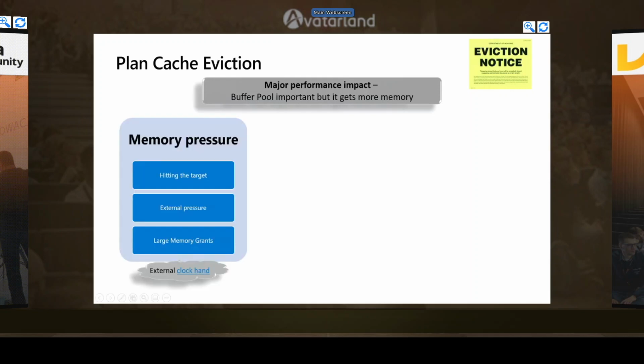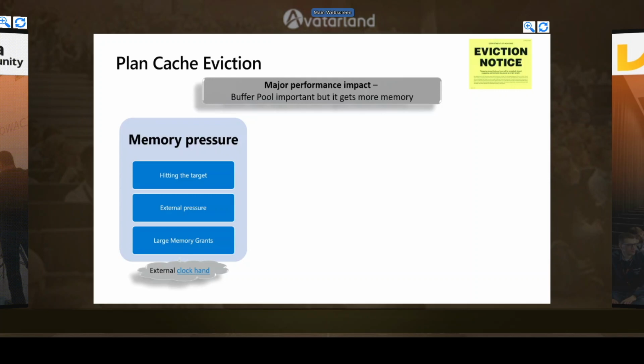First of all, if there's memory pressure going on, like in the examples we talked about where we lowered the target or we're hitting the target, so it could be hitting the target or external pressure or large memory grants. Memory grants can be a competing factor because we're not going to allow memory grants and plan cache and compile memory and all this stuff to use as much memory as they want. They compete with each other. When that happens, we have a concept called a clock, okay? And you can see this clock in the form of certain DMVs. I've got a pointer here in the deck when you see it to click to read more about this.